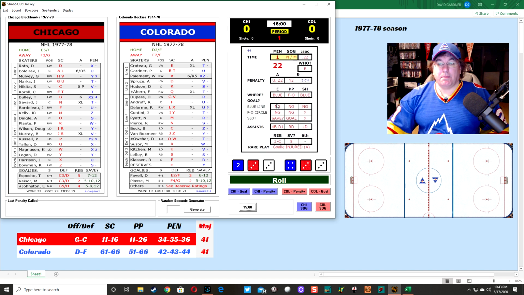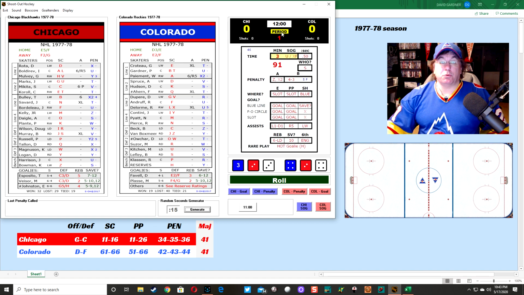So nothing happening here early in the game. 1 minute off the clock. Let's roll our dice. 23. Nope, nothing yet, folks. Let's flip the card, as the Rockies are playing it tough here at home against the Blackhawks. 3 minutes off the clock. All right, so now we've got a little over 12 minutes to play. Now, if something were to happen, I would generate this right here, so everything would happen at 12:15 on the clock. All right, so let's roll the dice here.